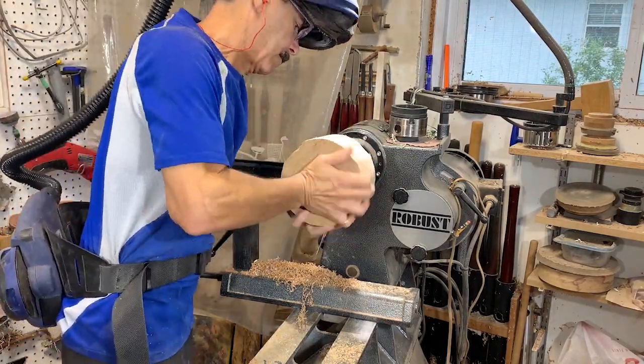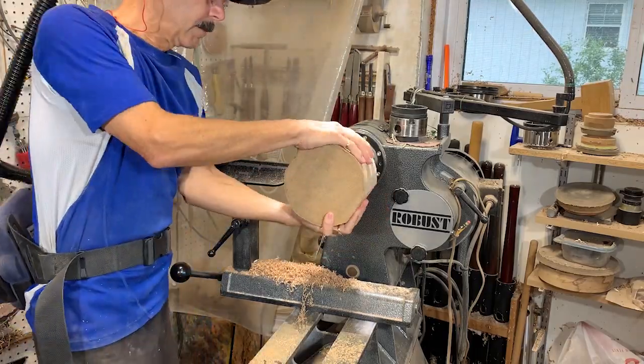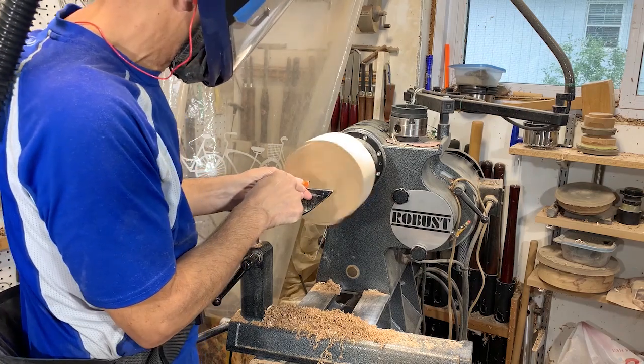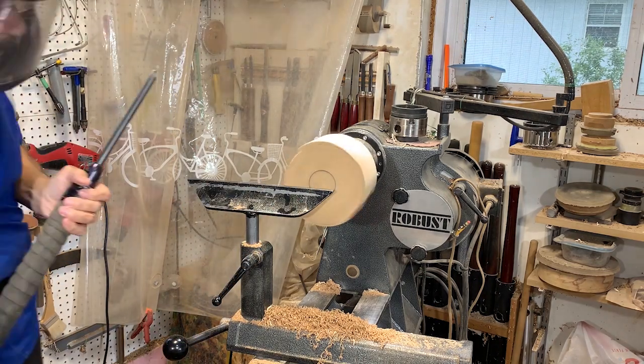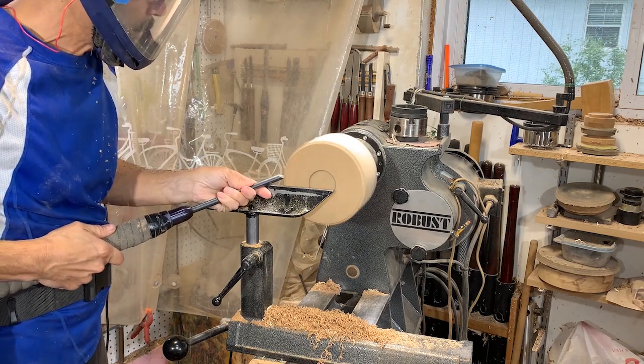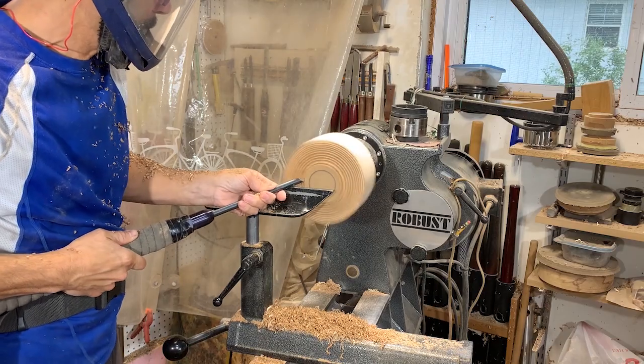This is now the top half of the Bravery Bead bowl, and as you can see here, I've just screwed it onto the screw chuck as well. And I'm just going to create a tenon here for grabbing it, and then we'll see where we go from there.